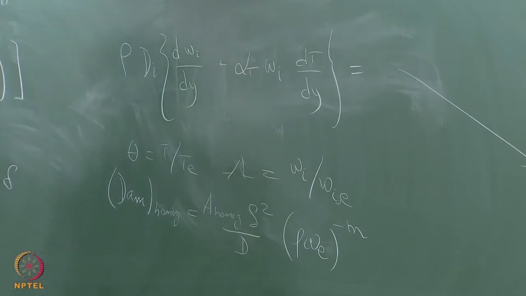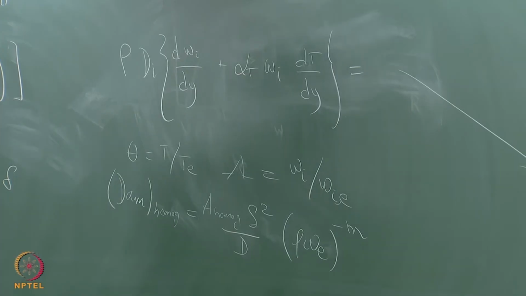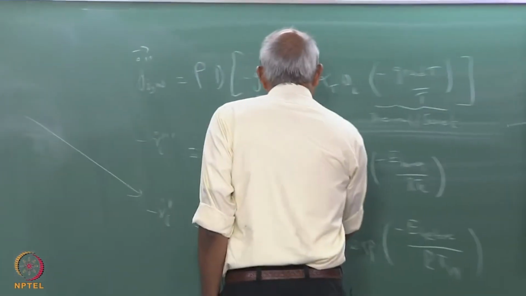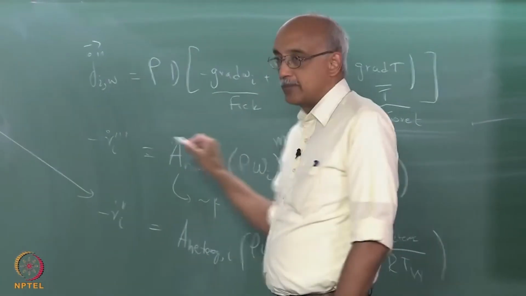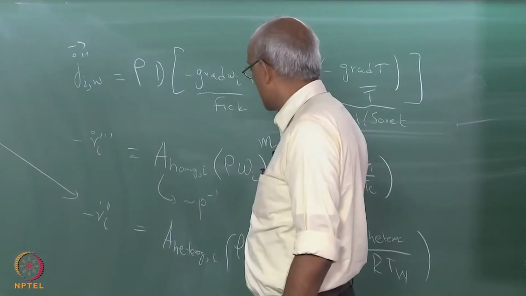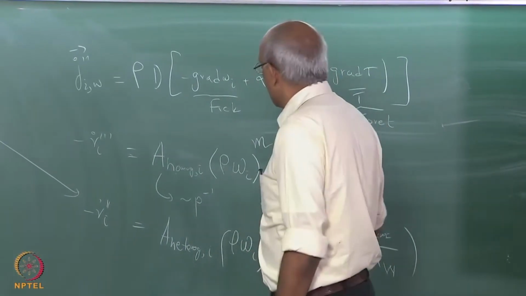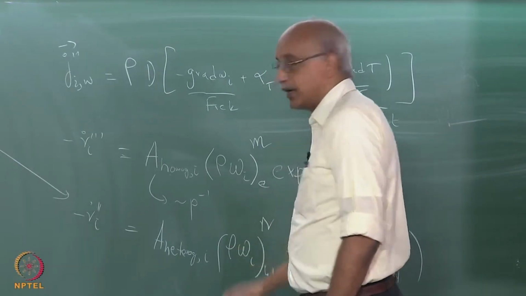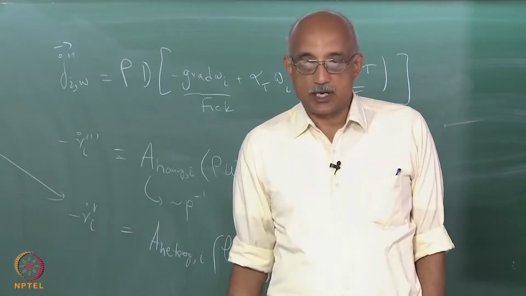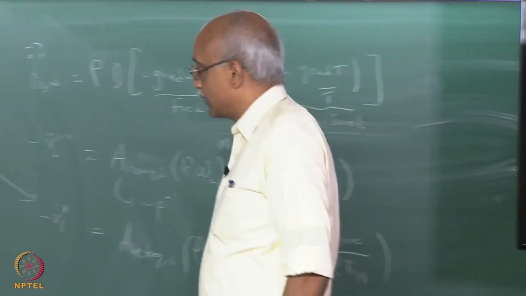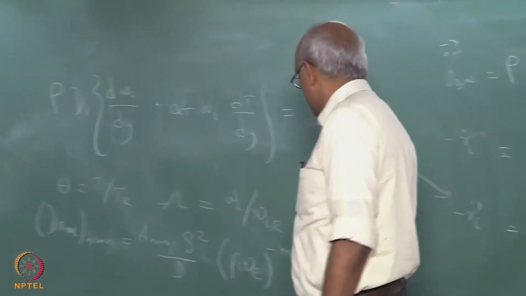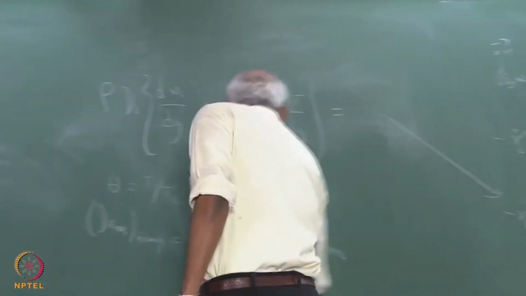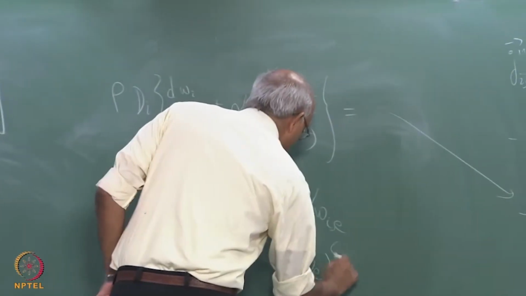where m is the order, oh sorry, I should have included that here. This should be rho omega I to the power m, where m is the order of the reaction. The equation I wrote is only true for the first order reaction. For a general reaction, you will have a to the power m here, and similarly you will have a power n for the heterogeneous reaction. So, your definition of the Damköhler number will then include, it is actually not minus m, it's m minus 1.